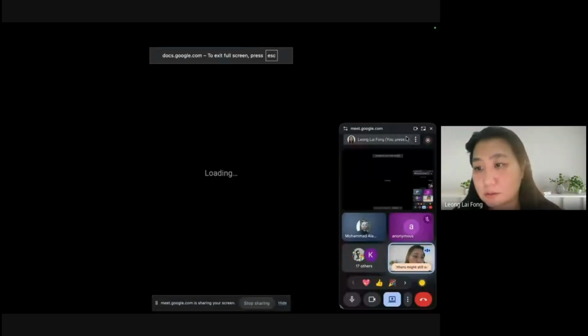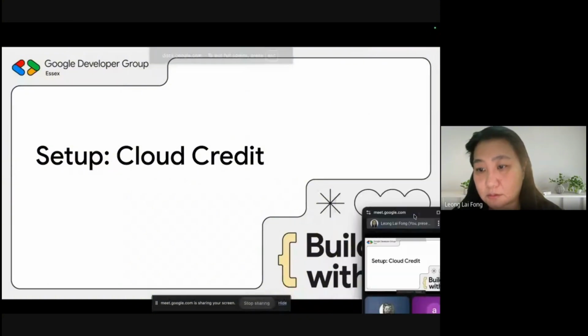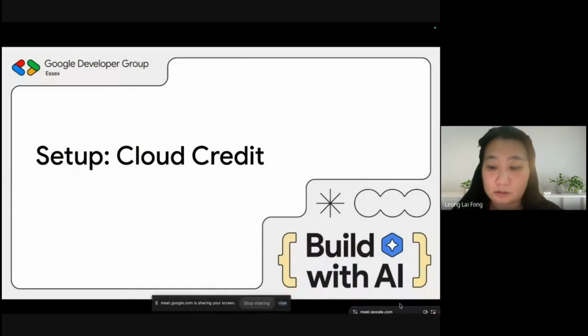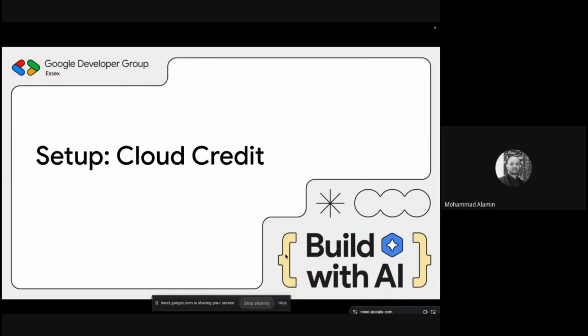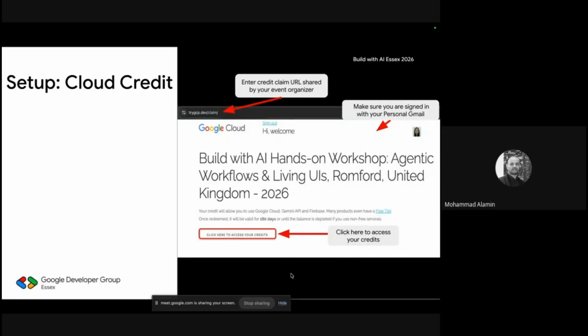Yeah, I also see there's a need to slow down. I will repeat the steps for claiming again. So let me share my slide. I will set it up first. I will repeat the cloud setting. Sorry, Leon, can you show them again the step-by-step guide, how they can redeem the credit? I think some of them failed to follow the exact procedure.